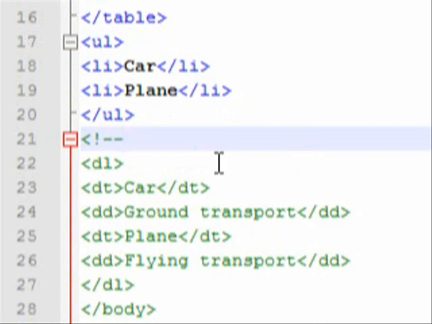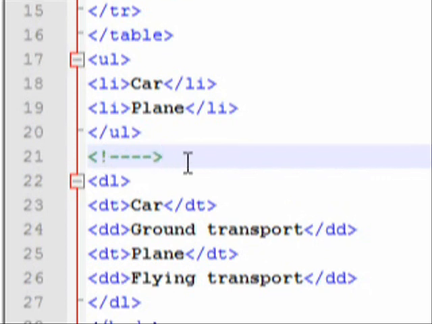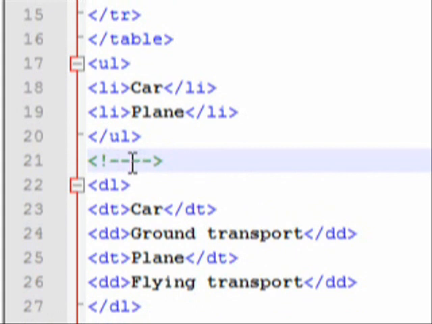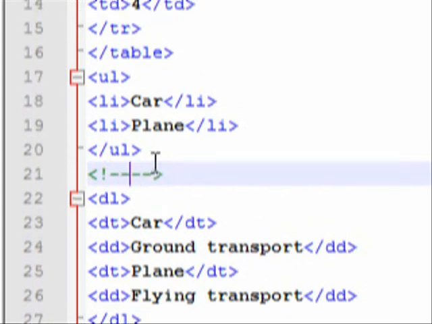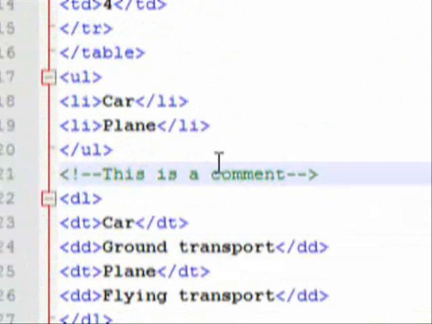Now, if there is code that you want to keep on your web page, but it is green, simply type before it two more dashes and then close the tag, and it returns back to normal. So as you can see right now, this code here is actually green. Okay, so now we're going to go right between the second and the third dash, basically where it separates the two tags. I want to throw something in, like 'this is a comment'. Okay, so like that, and we're going to save that. Now, as you can see, it's the only bit in the code that says this is a comment.